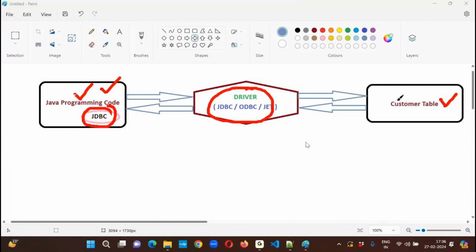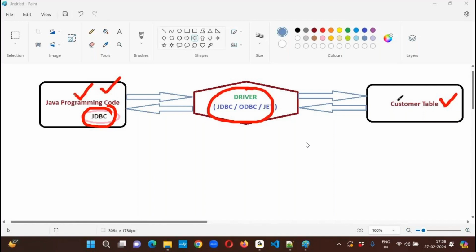Now tell me, whenever we are interacting with the database table through a mediator or a third party component, will it impact the performance? Yes, it will impact the application performance. This is the first problem. The second problem is that we need to write a separate library code.